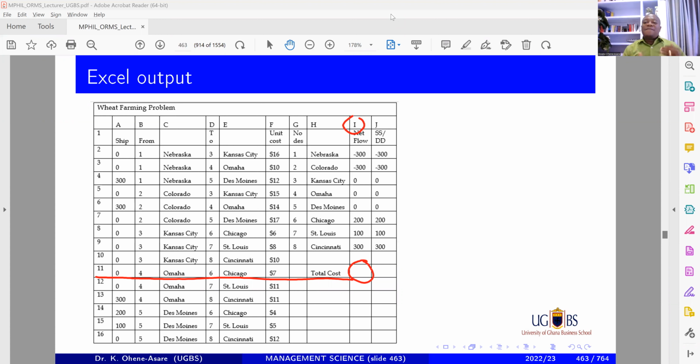Okay. So if you have been following the formula thing, then you should be able to know how to get this formula. What formula was typed here? How do you get the formula? Guys, remember that this is a total cost, and the cost requires that you have the individual cost multiplying the decision variable. That's all you have. You have the individual cost multiplying the x's. The decision variables are what you don't know.